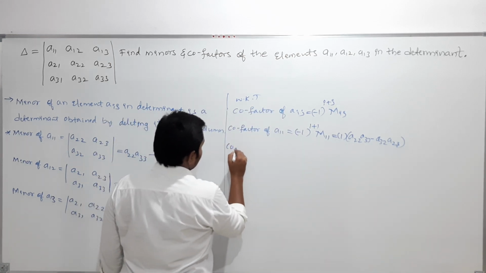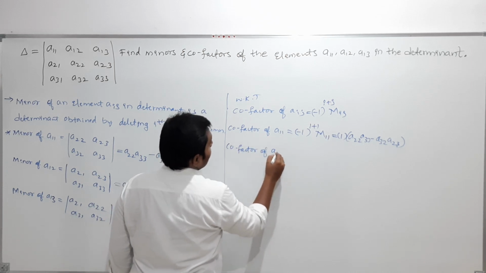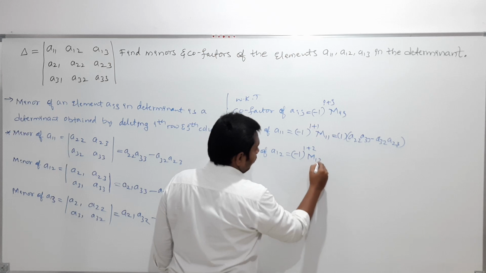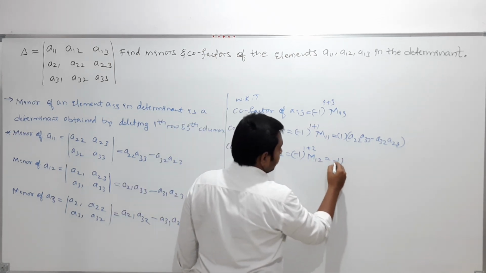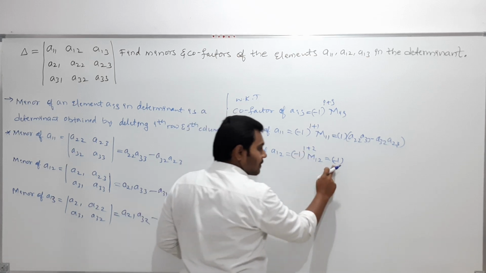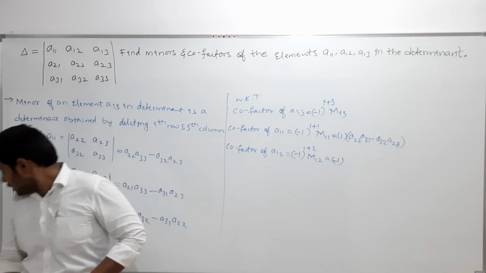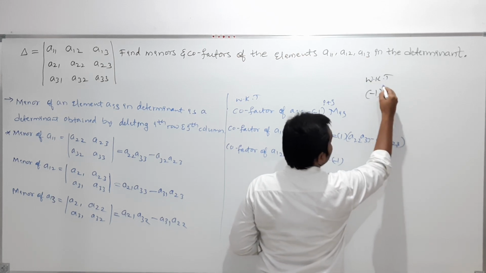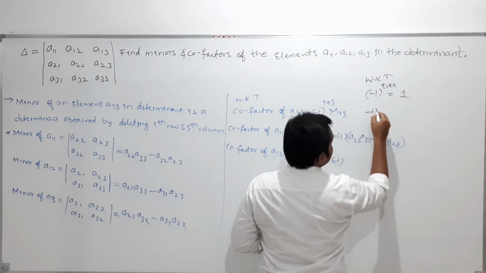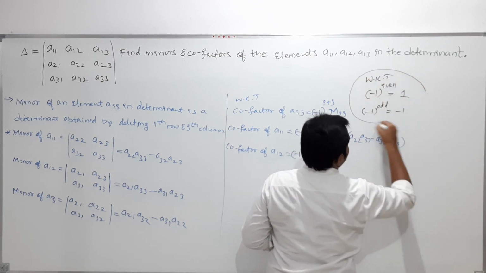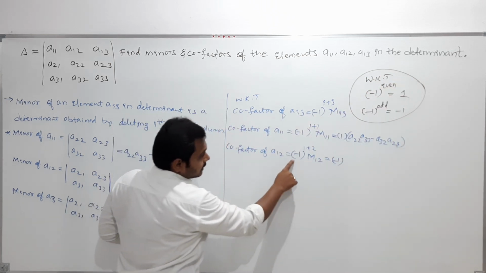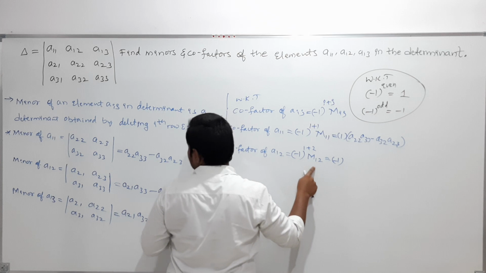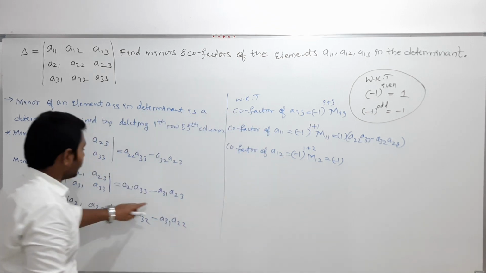Similarly, I am going to write the remaining elements here. That is the cofactor of A12. So the cofactor of A12 is equal to minus 1 whole to the power 1 plus 2 into the minor M12. Minus 1 whole to the power 3 is minus 1 only. Please remember, we know that minus 1 whole to the power of an even number is plus 1, and minus 1 whole to the power of an odd number is minus 1. This is a very important result that I am using here. So 1 plus 2 is 3, minus 1 whole to the power odd is minus 1, into M12. What is M12 here? I already calculated it here: the minor of A12 is nothing but M12.